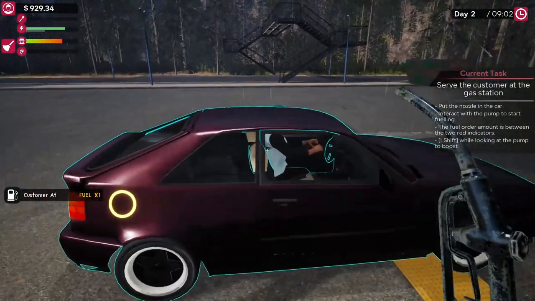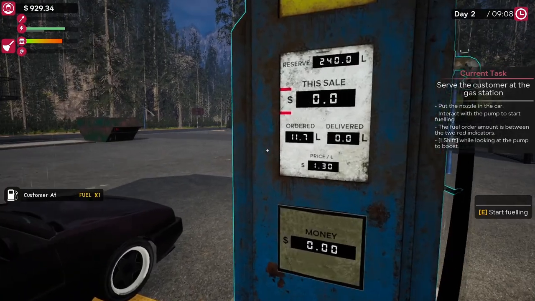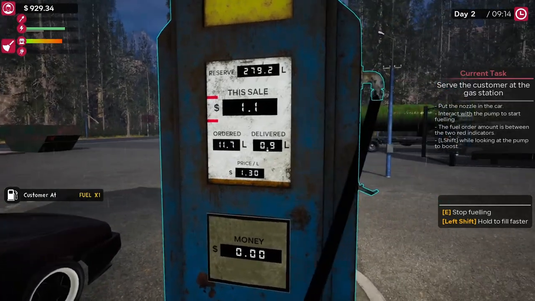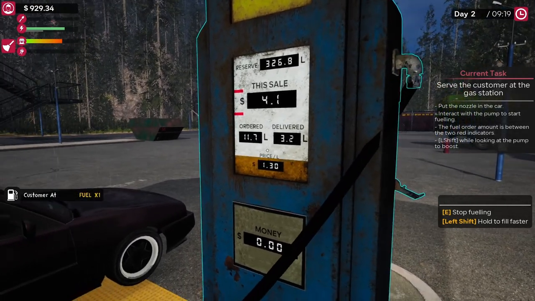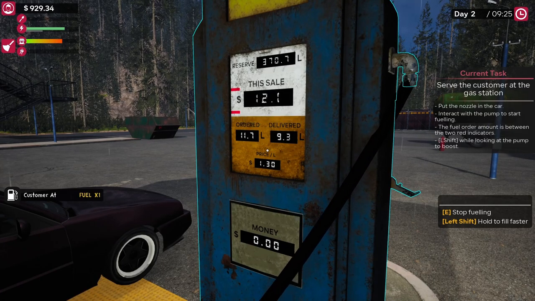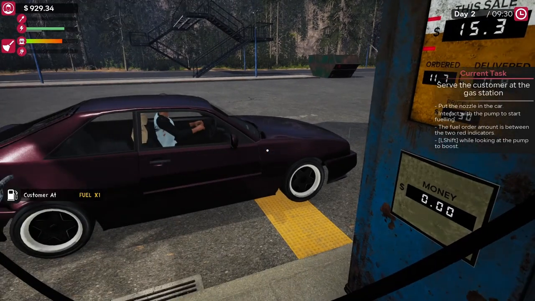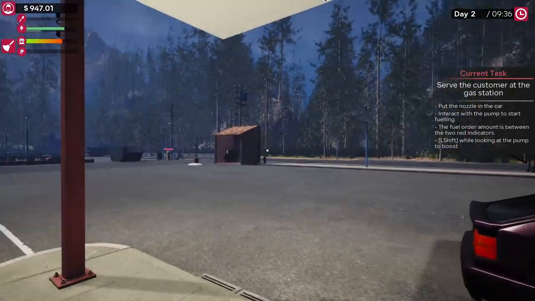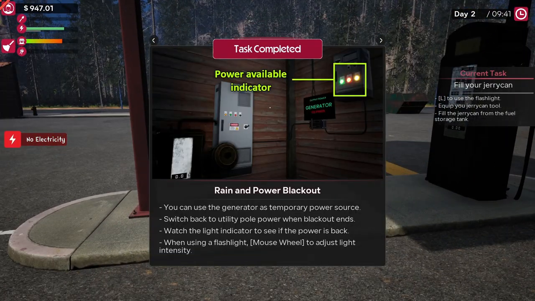So, let's fill this up. Put you there. E to start fueling. Let's have a look. What have we got? Reserve. Sale ordered. Right, so we've got to match that with that. Left shift to halt, fill fast. Right, okay. Cool. Like that. 4, 5, 6, 7. Shit! Gun! Right, there you go. Yeah, it was great, wasn't it? Fantastic. There we go. Task complete.